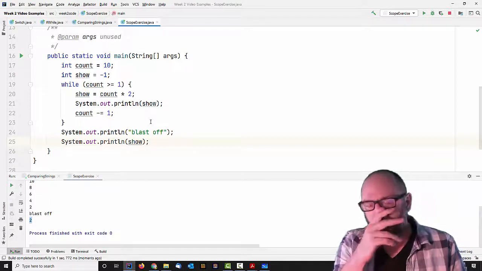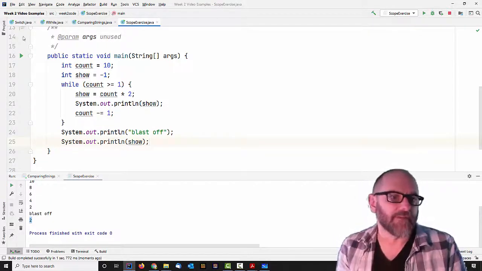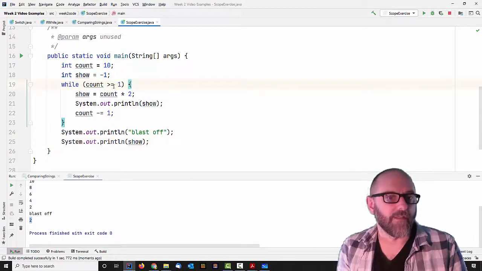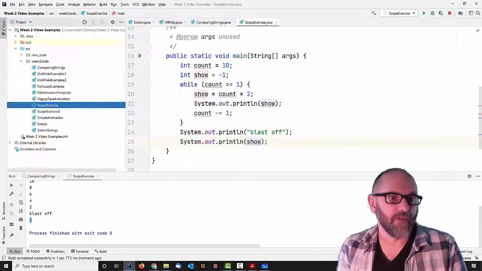Okay, so this is a silly little toy example, but this kind of thing happens a lot. You have a variable that you're computing inside of an if statement or inside of a loop, and then you want to access it outside of that. That means that you have to declare it up here above the block. And sometimes it means you have to give it a dummy value to satisfy the compiler.